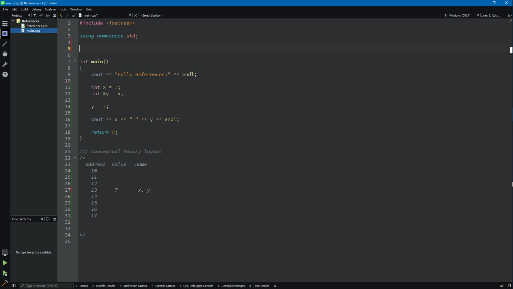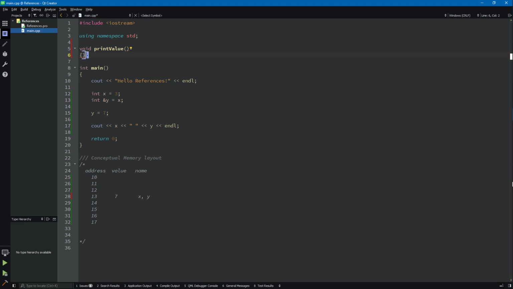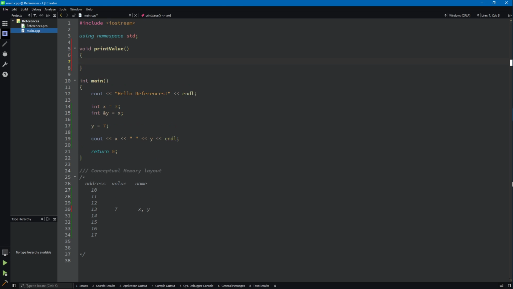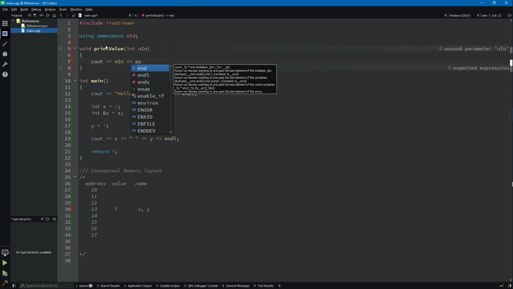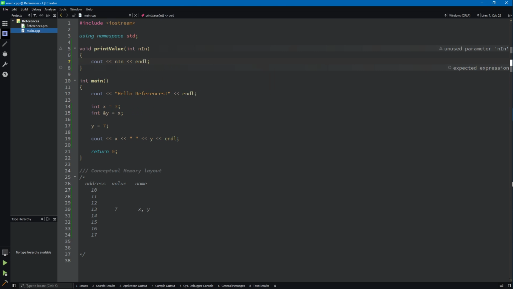So if I now make a function, and then I just send in some value here, n in for number in, like this.